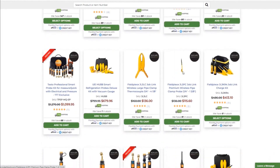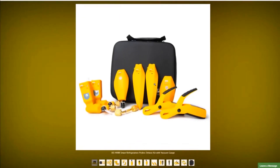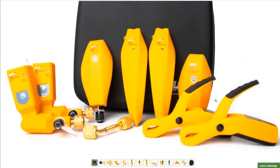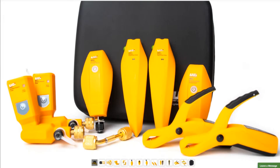There's lots of FieldPiece stuff. I almost forgot the UEI ones — there is a UEI Hub 8. It used to be the Hub 6, but now they have the Hub 8. So we have two pressure probes, looks like a vacuum probe, two hygrometers. They have a wireless outside temperature — that's interesting. There needs to be more of that; we need the outdoor temperature too. It would be nice to have more people doing that. If you have MeasureQuick, it's built into that app, but on their individual apps I don't think it is.